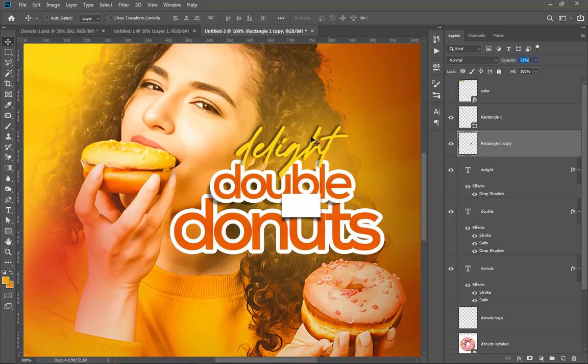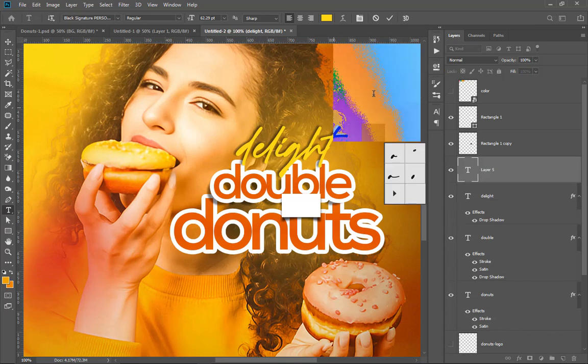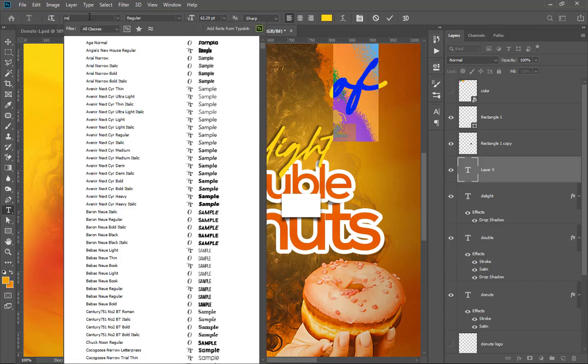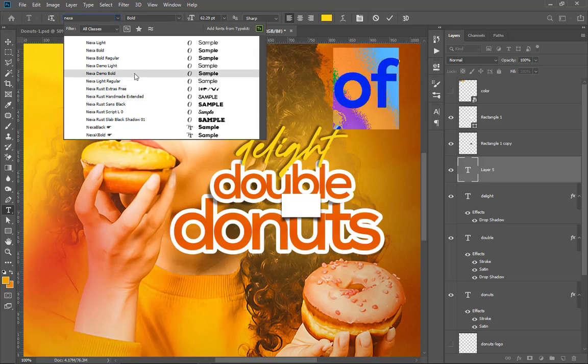Now let's add another text. Now let's change the font to Nexa, Nexa bold.